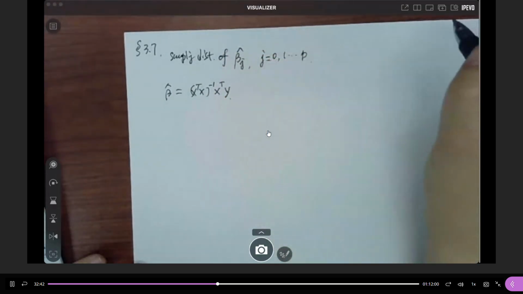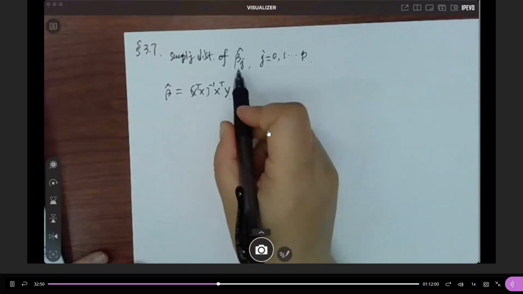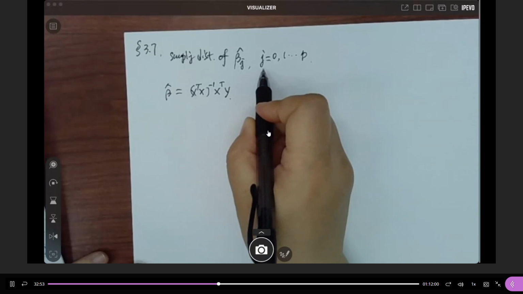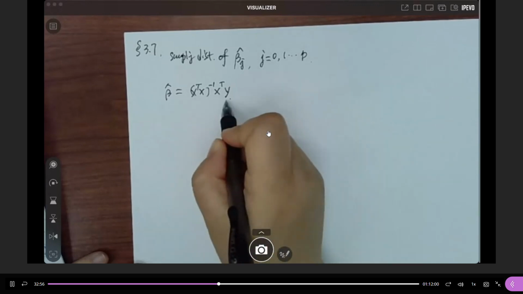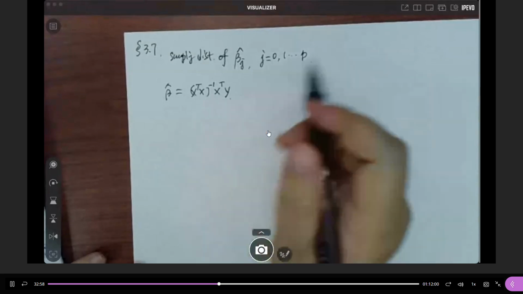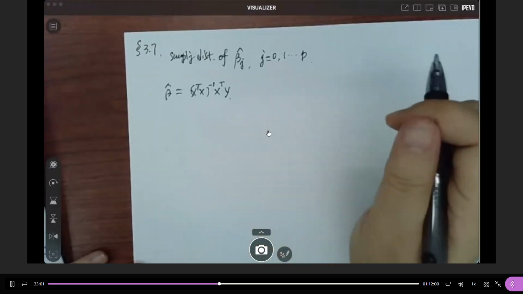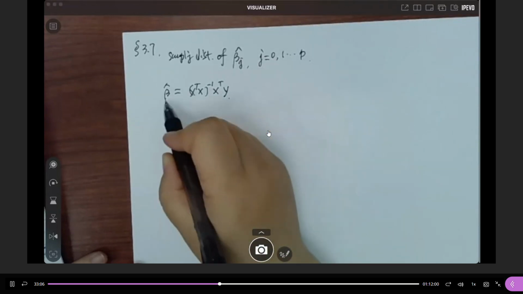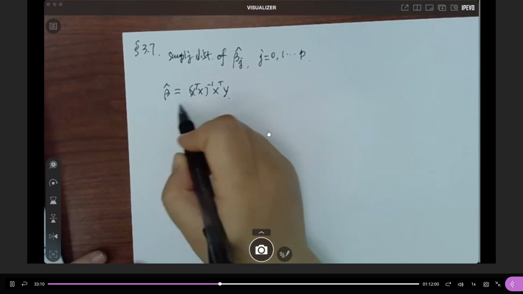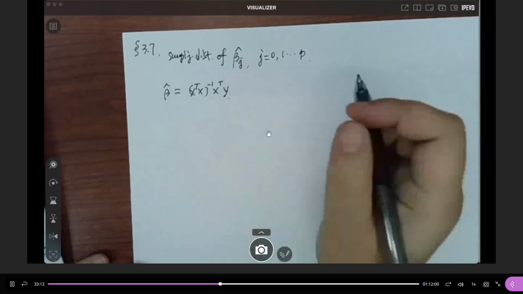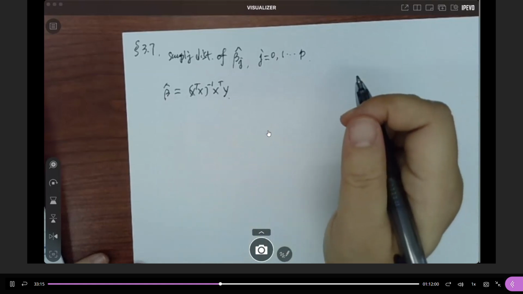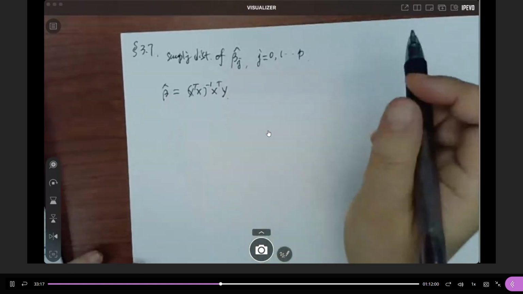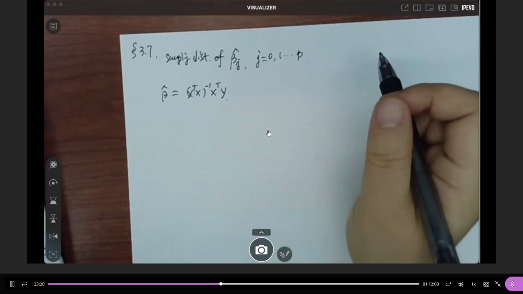So for the sampling distribution here, remember 3 pieces: what kind of distribution it is, and also the parameters of the distribution. From here, you know that each of the beta j hat, no matter what the value of j from 0 to p, is a linear combination of Y, right? Because X here is not considered a random variable, it's considered a constant. So each element of this column vector beta hat is a linear combination of all the Y's. Y follows a normal distribution, so what kind of distribution should each beta j hat be? It is normal, right?